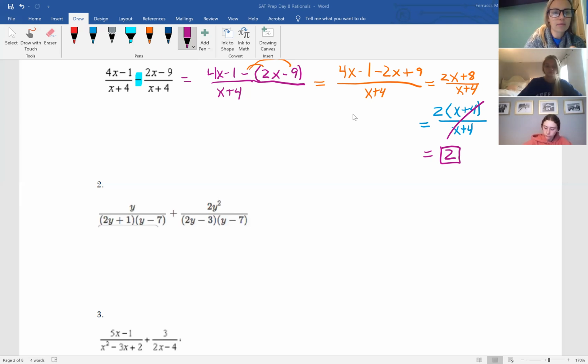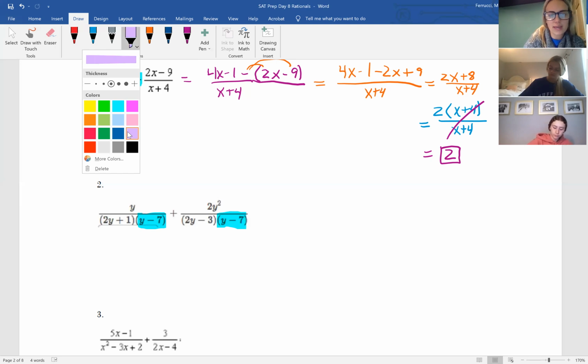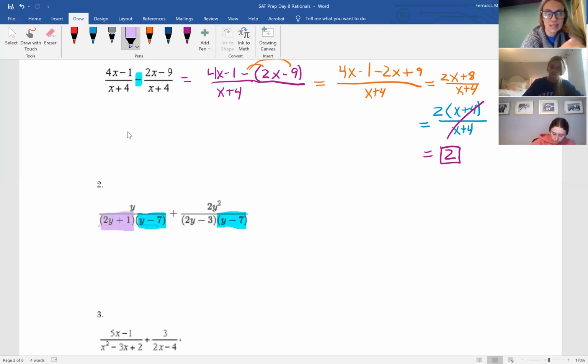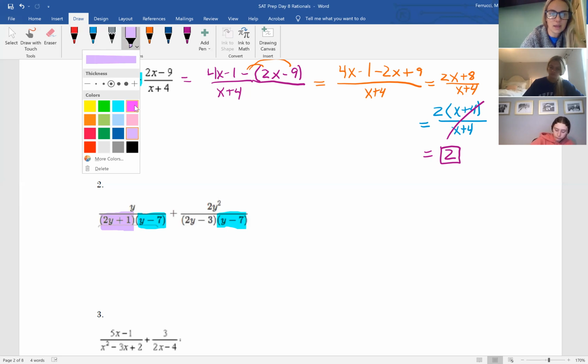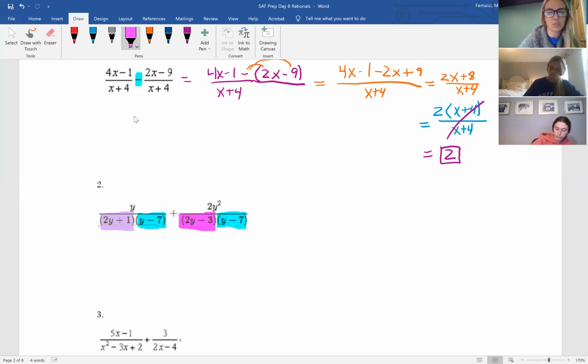So I see this in both of them. Okay, so that'll be something. I see 2y plus 1 in only that left guy. And then I see the 2y minus 3 in the right hand denominator. So the good thing is we didn't have to factor. They already came factored for us. Bad news is that we don't have a common denominator yet. So what I usually say is, what is this denominator missing that the other denominator has?